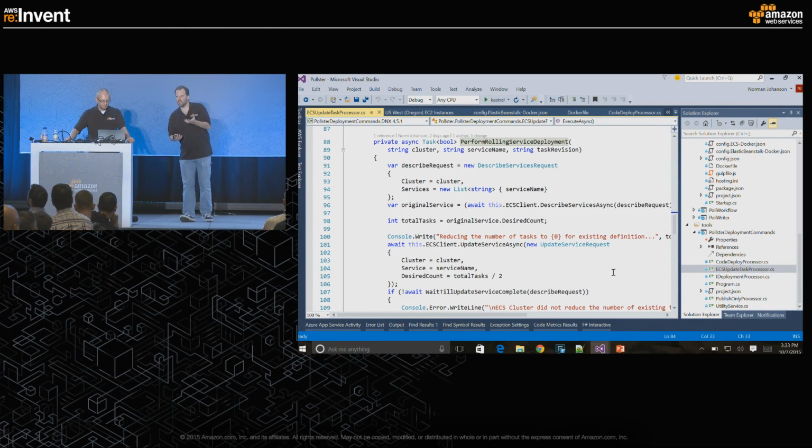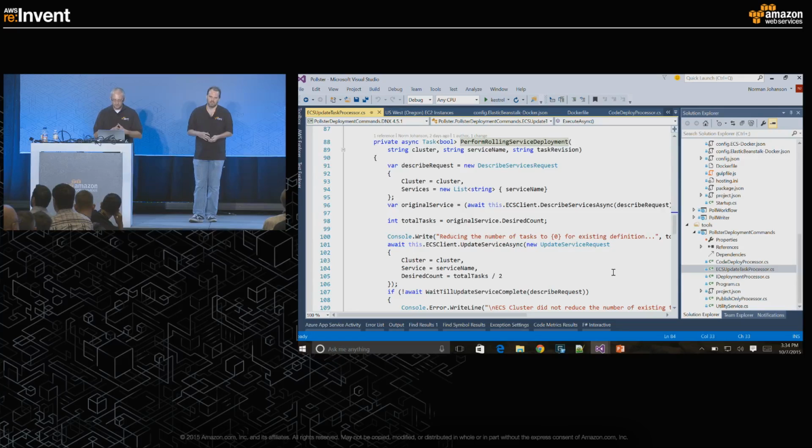There has to be the available memory, the available CPU. And what's also, in our case, there has to be the available ports for that to come up. So we have 3 machines in our cluster, and we're currently running 3 tasks. So we have no available port 80s open. So what we're doing here is essentially, let's cut in half the existing tasks running to free up some port 80s, and then start launching some of the new instances.